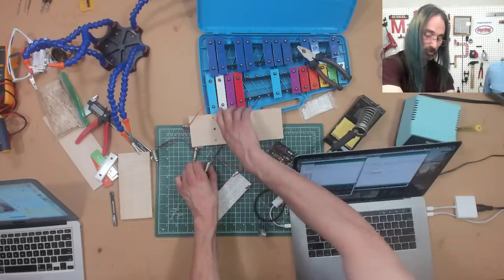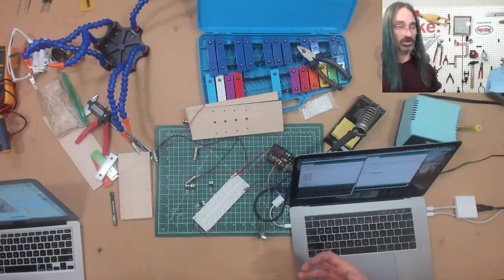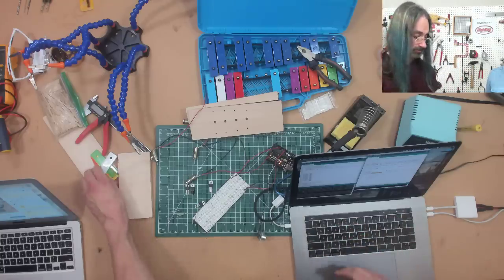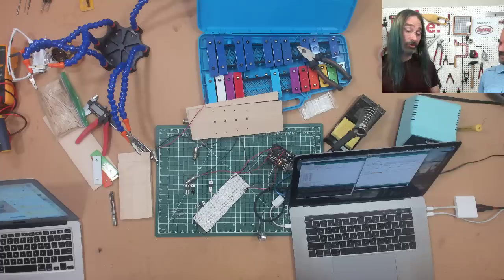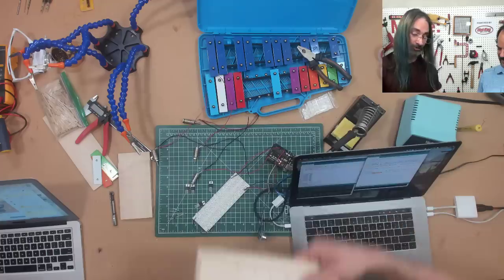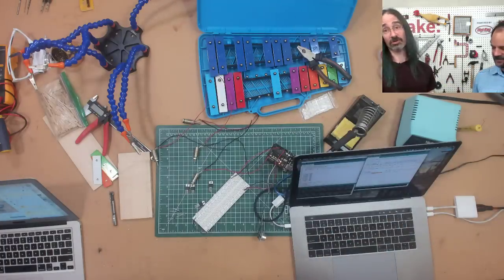So that's going to be our output. And really, the whole application here is going to be making the solenoids ring at the right time, making the solenoids bash into our little Glockenspiel parts in the right place at the right time. From my point of view, the programming side of this is actually the easy side of it. The hardest part is always the carpentry, where you put together the frame that holds all the solenoids and gets the position just so. Yeah.